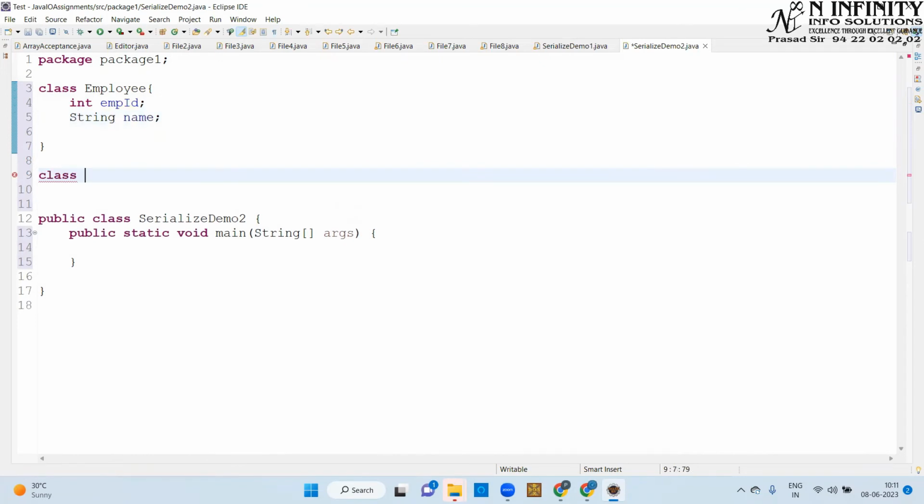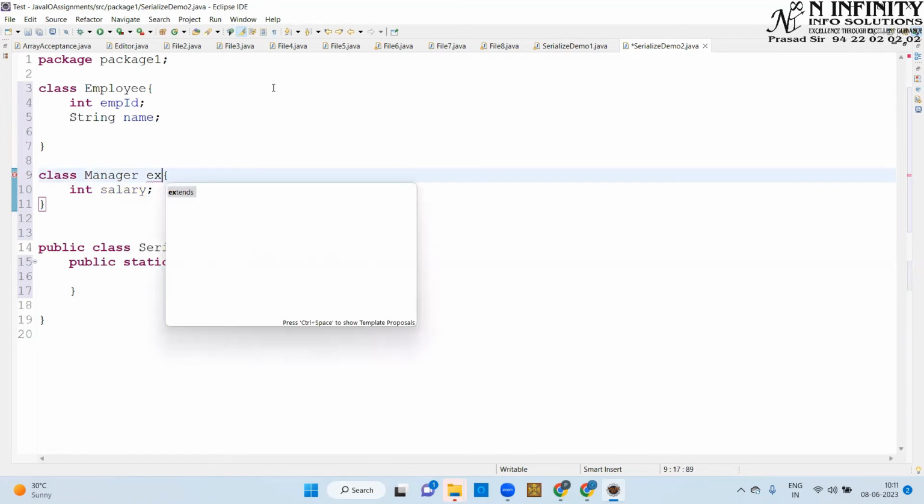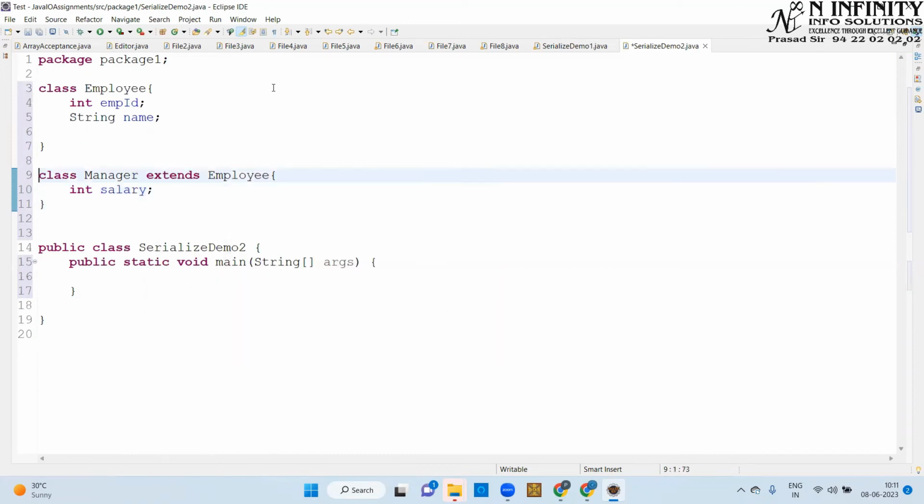And class Manager, and here we go with integer salary. We did this code in inheritance. And to have the is-a relationship, we need class Manager extends Employee, right?